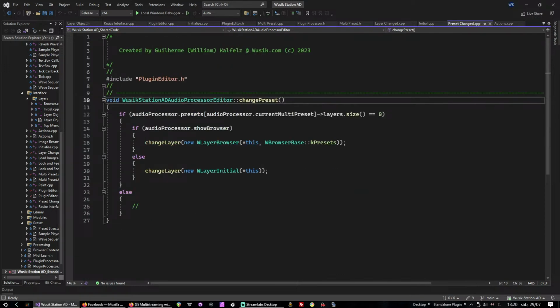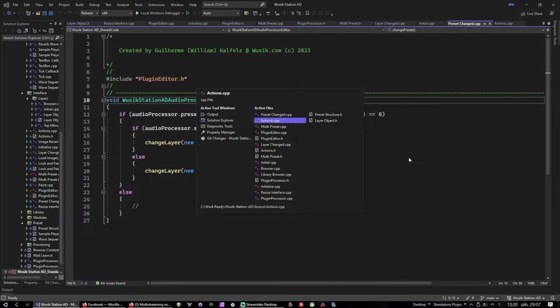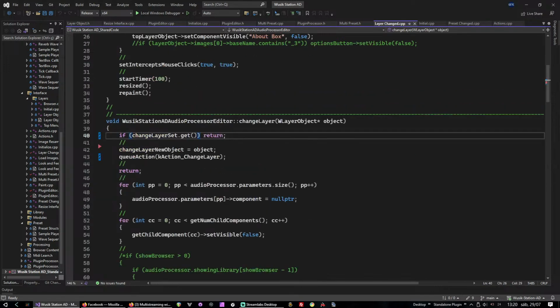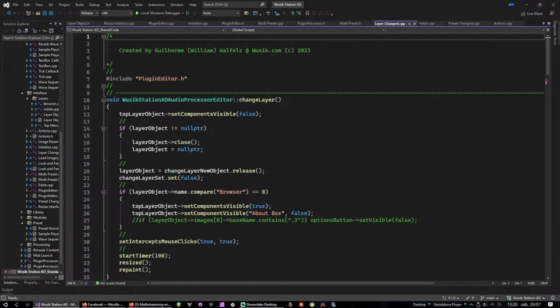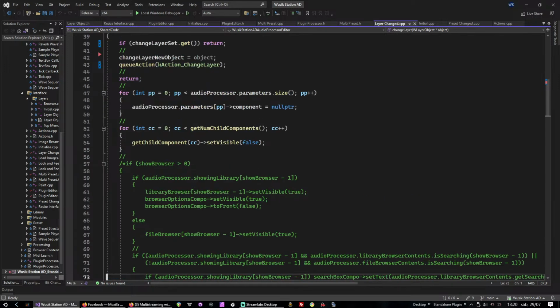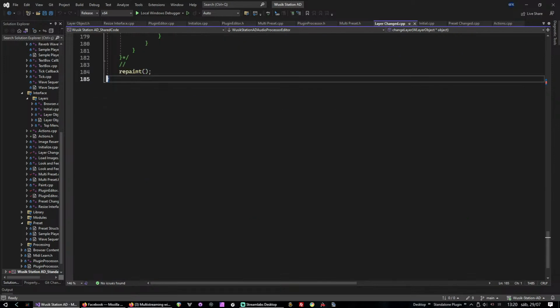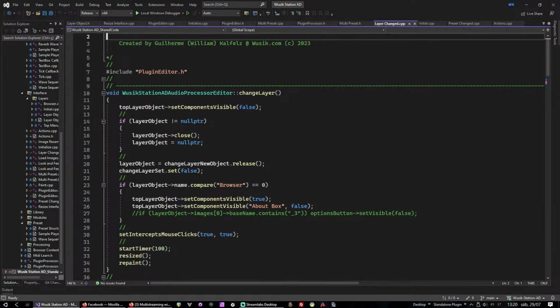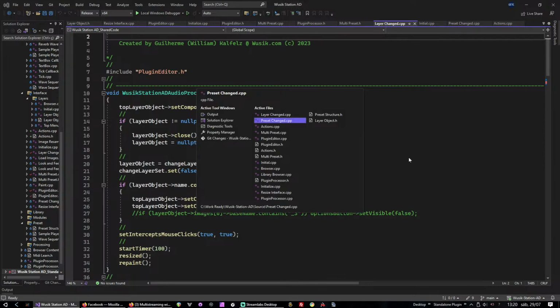But if you do it in here, let me see on the change layer how I'm doing this. Okay. Change layer, change layer.